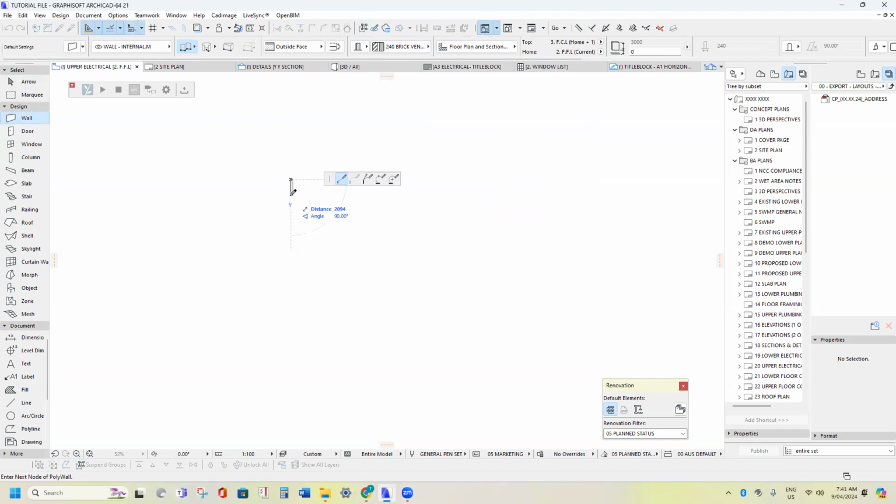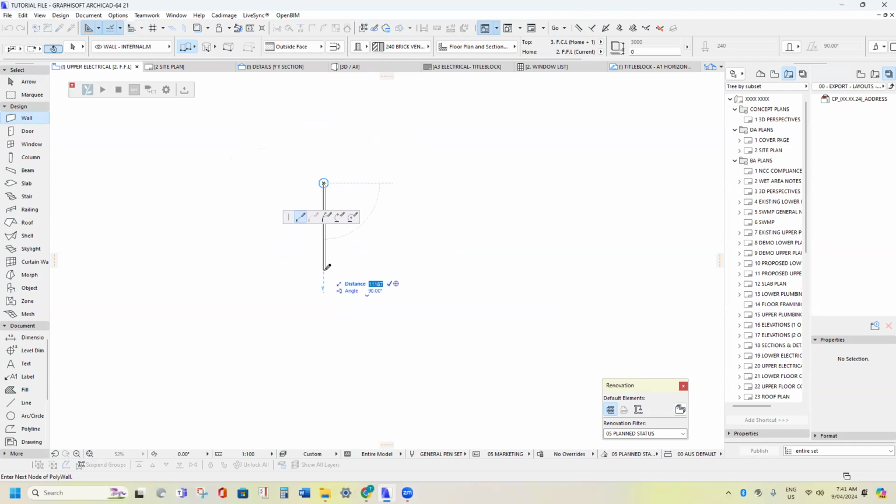Now that I've selected the wall, I click on the screen, and then I can move anywhere like that with the mouse. I can turn the mouse around, but I want to go straight. So you can see the dotted blue lines, and that gives you a reference point to go straight, or you can hold shift. If you hold in the shift key at the same time, it just snaps to an angle, which makes it easier and quicker when you're drawing up.